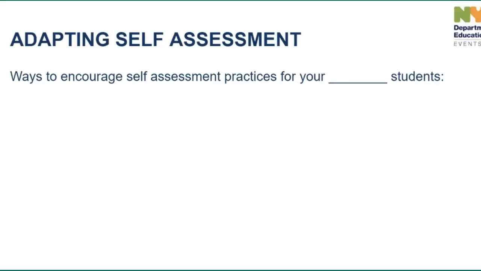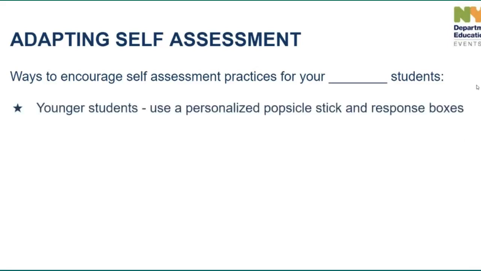So right, but it may not be the best fit for your grade or for your content area or for your students, right? So here are some ways to encourage self-assessment practices for other types of students. So younger students, very young students might benefit from using personalized popsicle sticks, which have the added benefit of making their choice consequential, right, when it is placed inside of a specific response box.